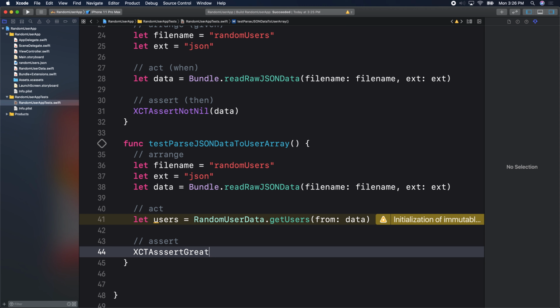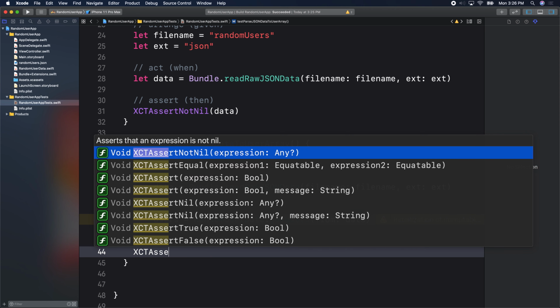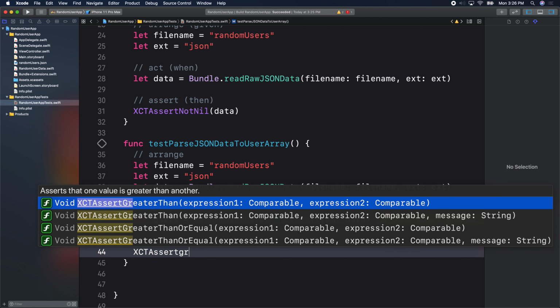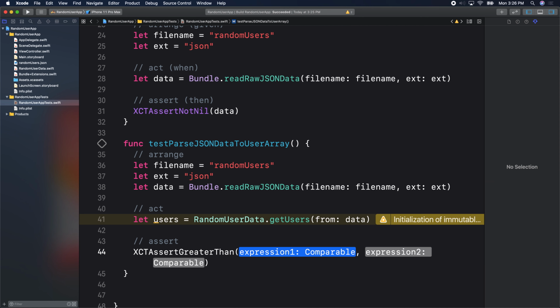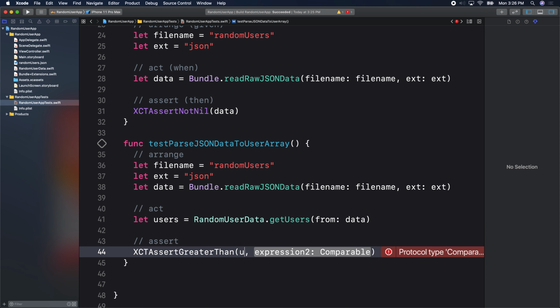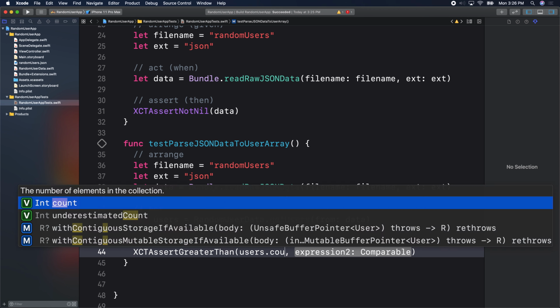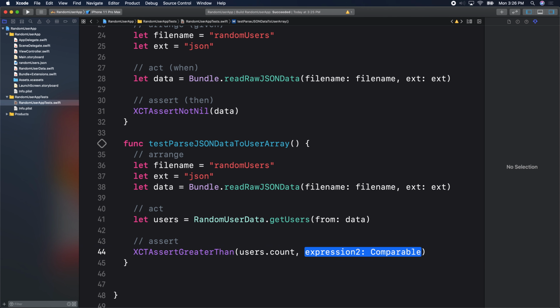What data for users? Again, we're not looking for how many in there specifically. Exactly. So I'll say XCTAssertGreaterThan, right? My expected should be users.count should be greater than 0. So here I could say users.count should be greater than 0.